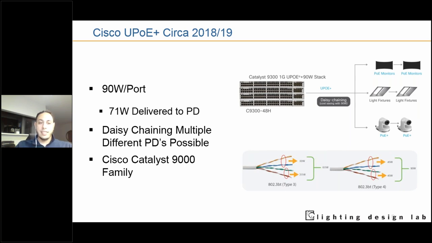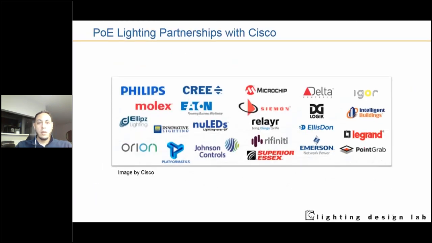But again, this latest standard of 90 watt availability is what's really allowing what we call IP convergence, having different device types on one platform, and not just for communications, but now, as you see on the top right, for power and data as well, where in one port connection you can have fixtures, PoE cameras, PoE monitors, sensors, wall stations. So the architecture now is prime for solid infrastructure and connected devices.